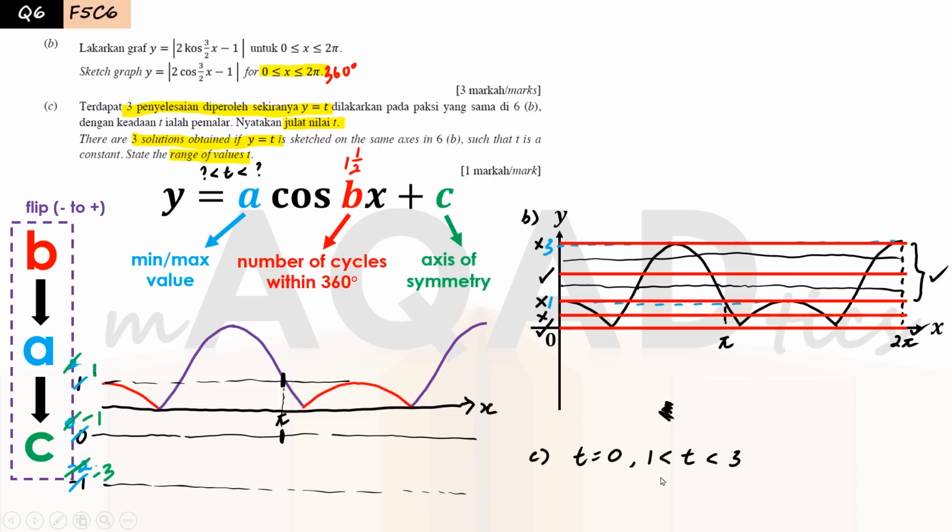For the answer scheme, they only put this one, which I'm not sure why they didn't put the other. Maybe it's because the question tells us to find the range of values. So this is the range, and this is just stating a value. But I think to be safe, we need to write out this one, t equals 0. Even though it's not in the range of values of t, it's still a potential answer, right? As you see here, 1, 2, 3 points.